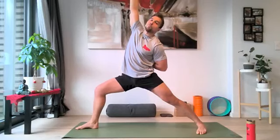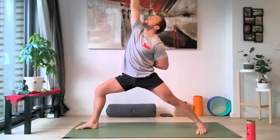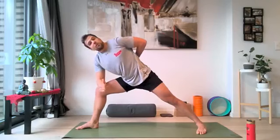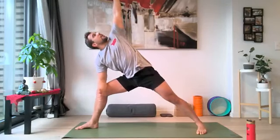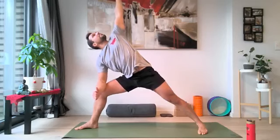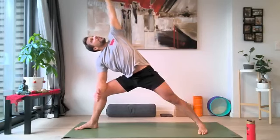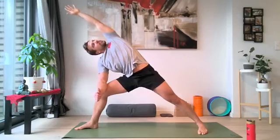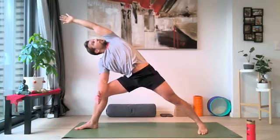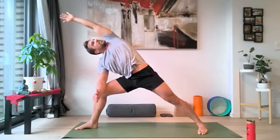Be strong, be stable. On your exhale, bring the right elbow on top of your right knee. Bring the left arm up toward the sky. Big inhale here. And exhale, side angle pose. Bring the left bicep to the left ear. Here, continue to gaze up toward the sky.